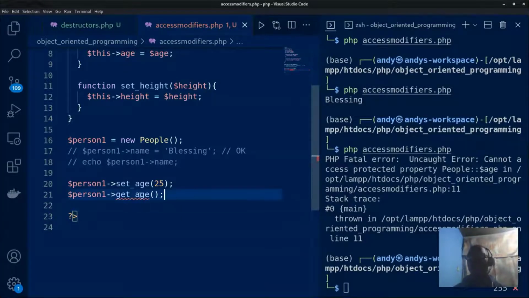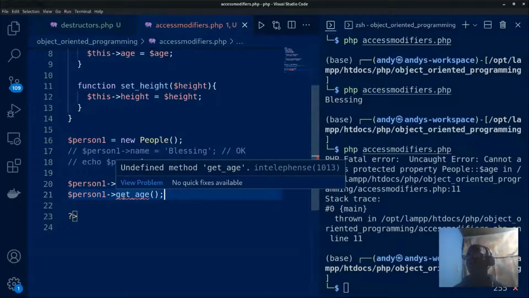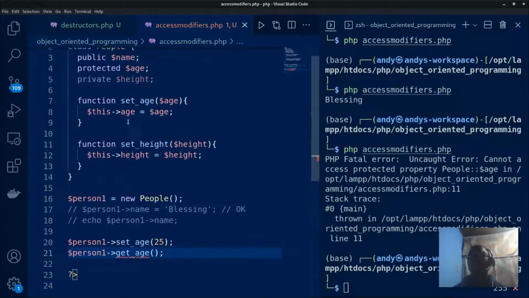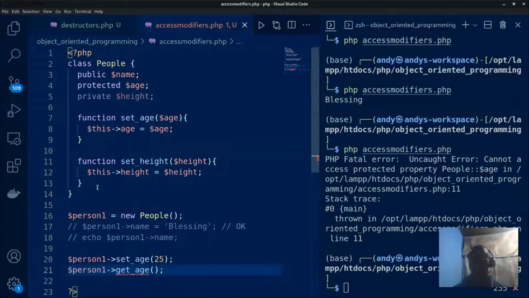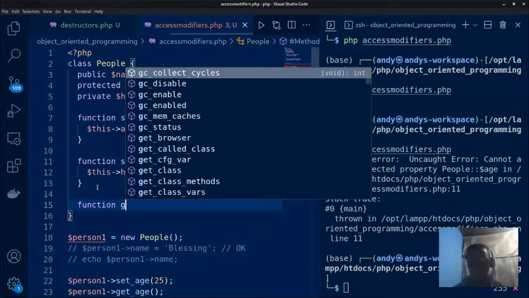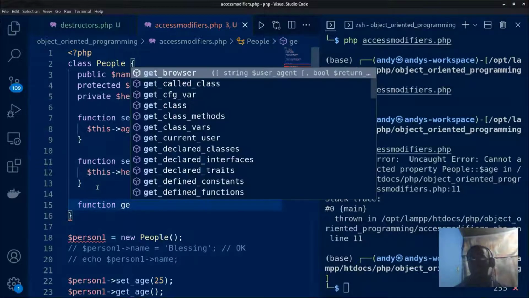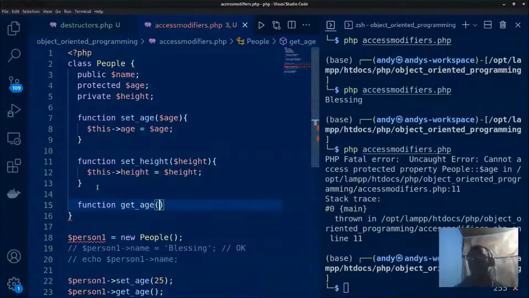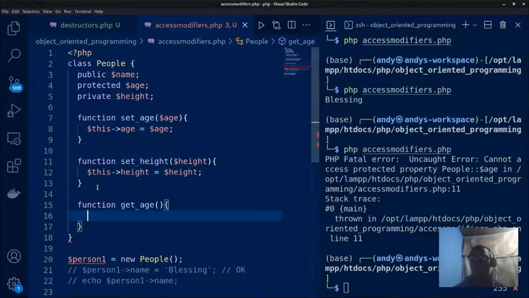So if we define property get age, do we have a getter for age? We don't have the getters. Function get age, now return this age, right?